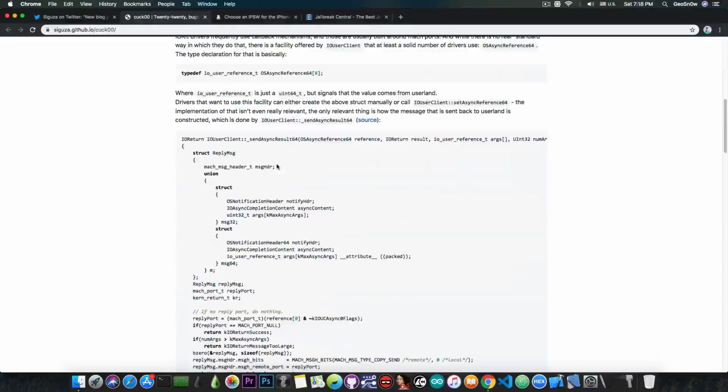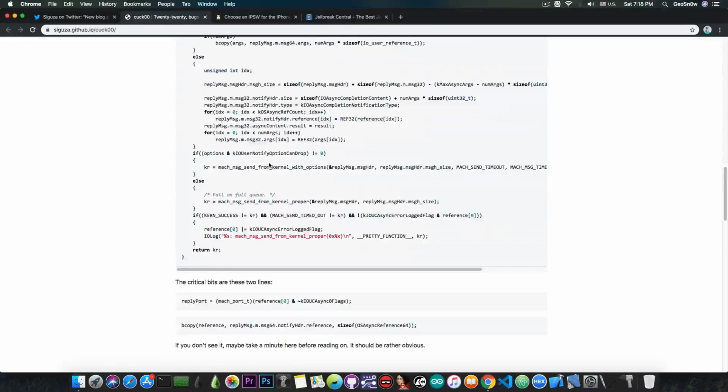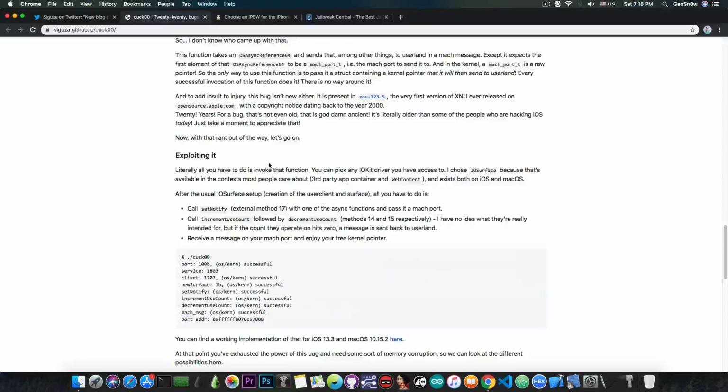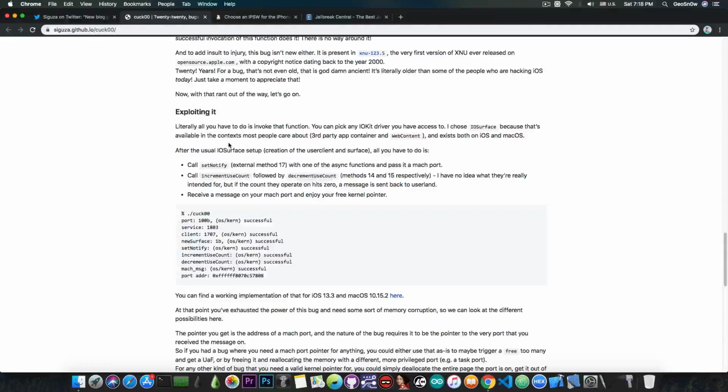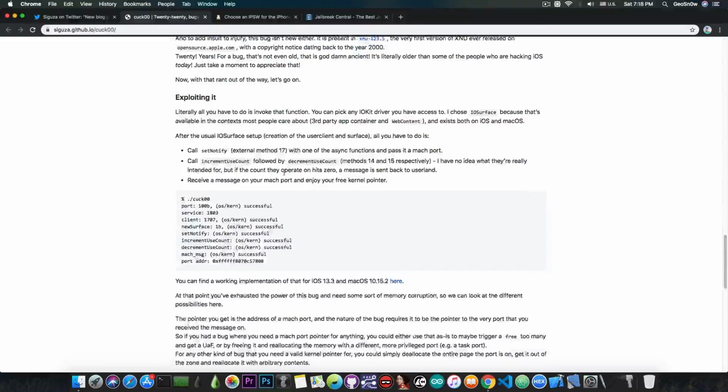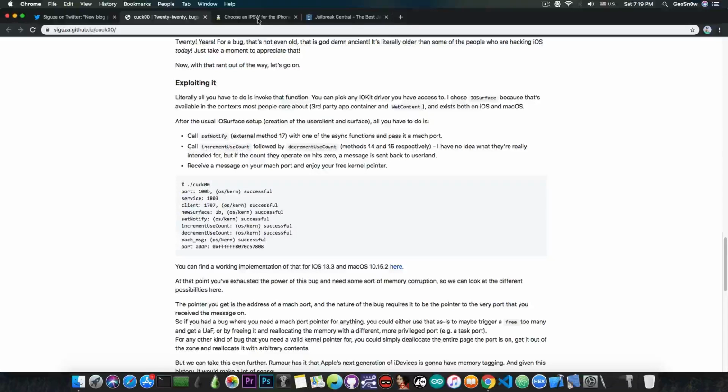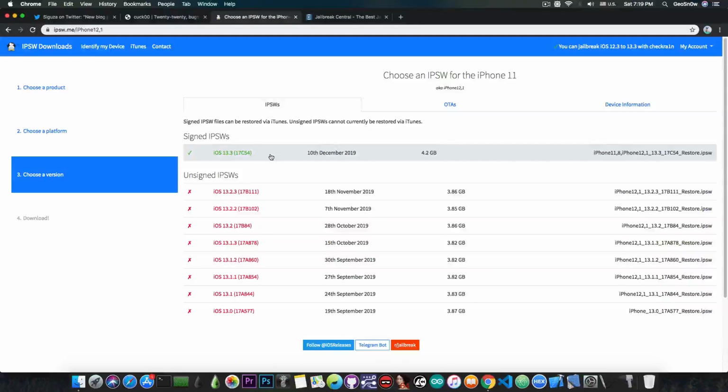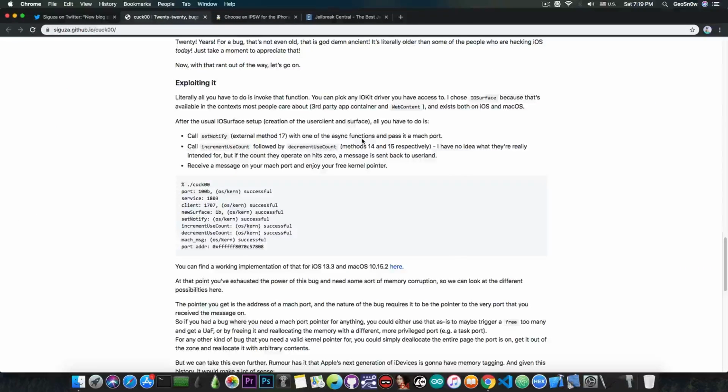So you see, you actually need something to allow you to breach the wall that is between you and the kernel, and bugs like this are actually very important because this is what they do. This bug in here actually leaks a Mac port, which is an important thing because at the end you get a kernel pointer. This is very important because you shouldn't be able to have access to kernel pointers. The exploitation is pretty simple. You just need to do what it says in here and bam, you got a kernel pointer on the latest available iOS like 13.3, even on the A12, A13 devices, which you can definitely use alongside another bug to get yourself a jailbreak, which is definitely cool.